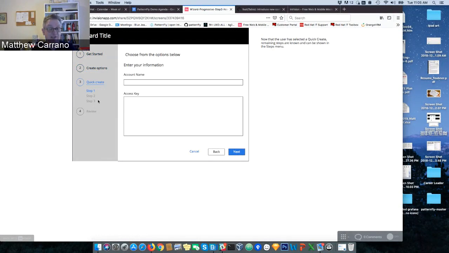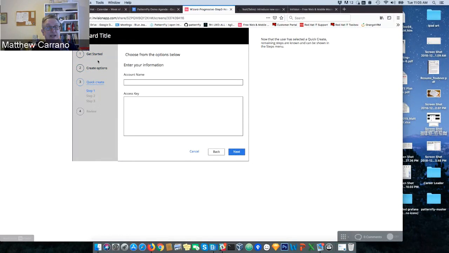One of the other advantages of using this left-hand steps navigation is that it'll allow us to more easily expose sub-steps. If you did want to have a primary step and then sub-steps underneath that, we could hierarchically show those separate steps.